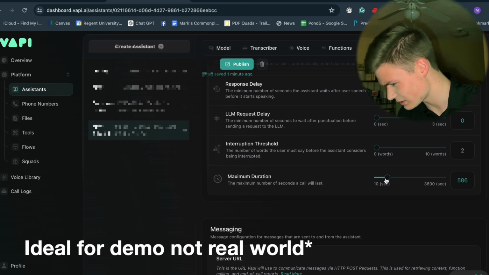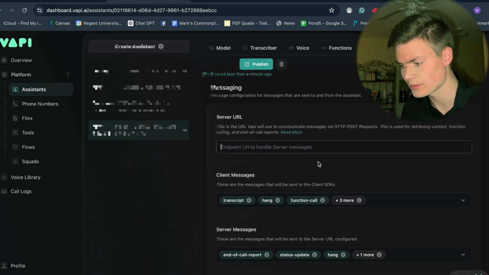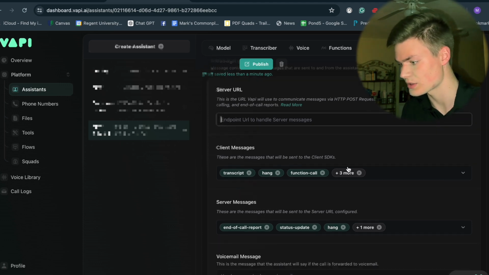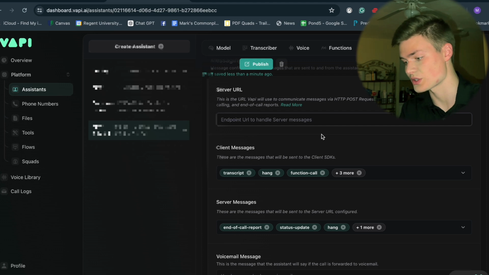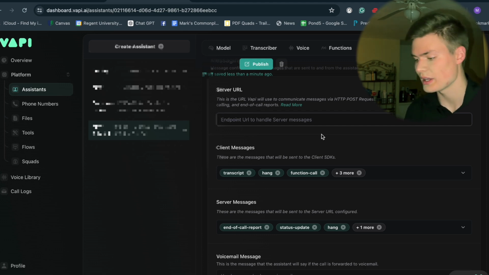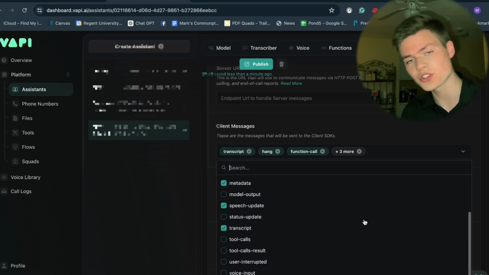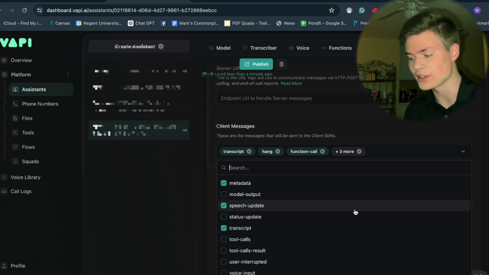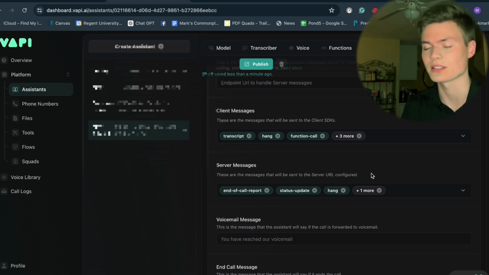It's about 5 minutes. Now continuing down here, we're not going to touch this today, but this is for another video. This is basically the server. If you're doing some make.com integrations, you'd be using the server to send messages. And you can set up those client messages, maybe like getting the weather or certain function calls. That's all configured here. It's actually pretty simple. It looks a little complicated, it's really not. It's not too hard.